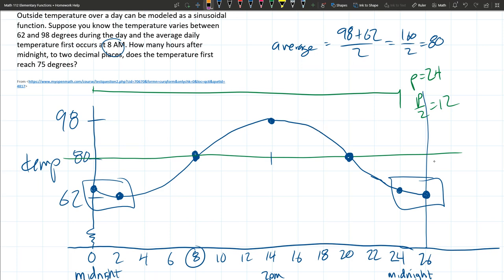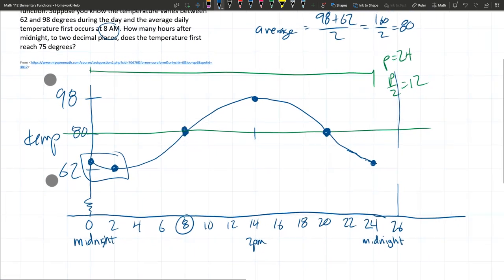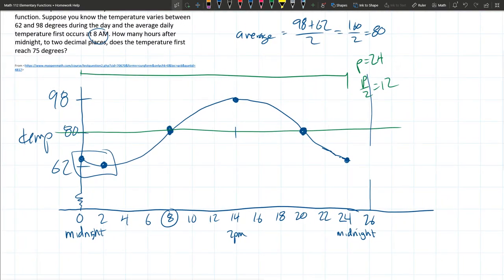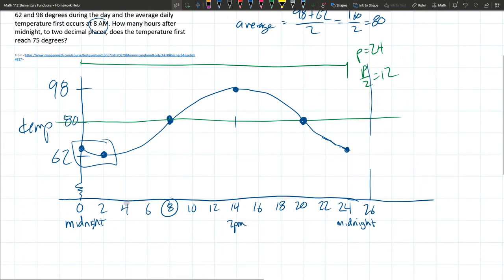So let's go ahead, cut all that stuff out. So this is our graph. Of course, they didn't ask us to draw a graph. I just wanted to show you what the graph would look like. Now we're going to write the function that would represent this. We have pretty much all the information we want right here.